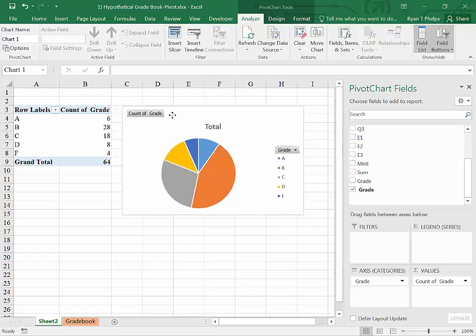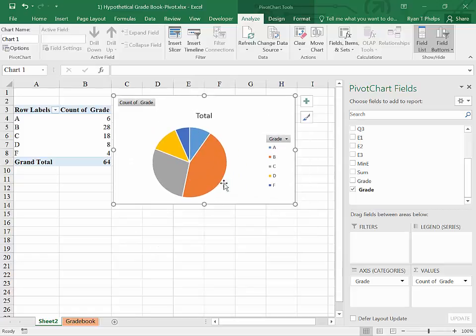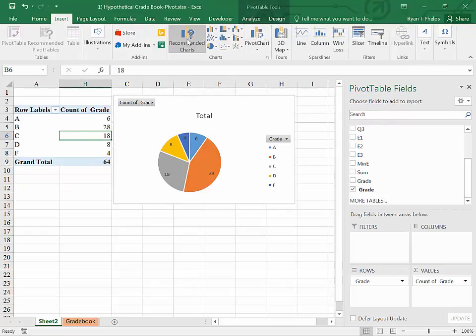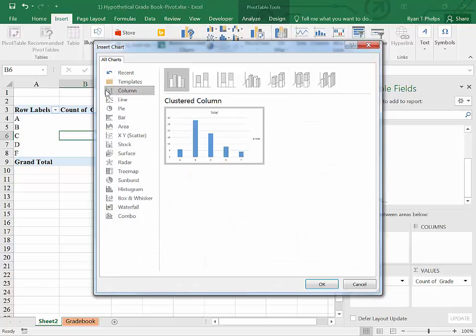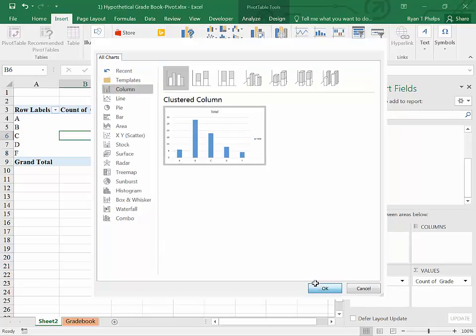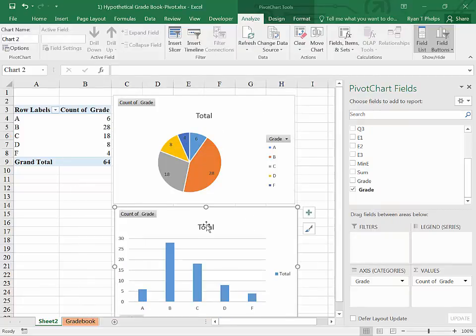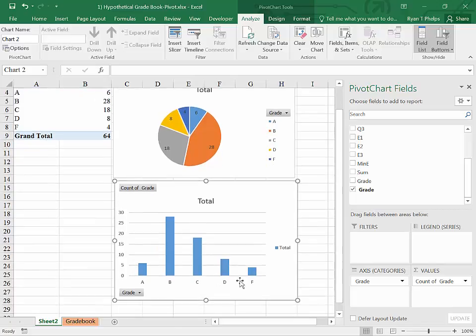A pie chart is a great way to quickly show the relative size of segments or categories. I'm going to add in data labels here. Alternatively, you might want to display your data using a histogram, which starts out as a bar chart. More specifically, a histogram has either count or percentage of the observations as the vertical axis, and then your categories on the horizontal axis.